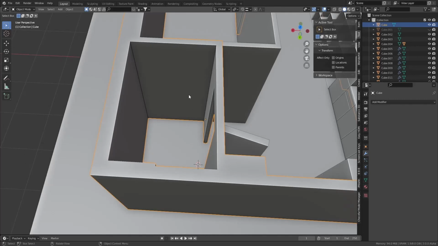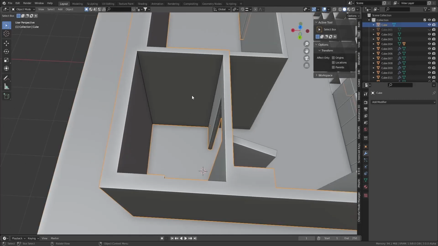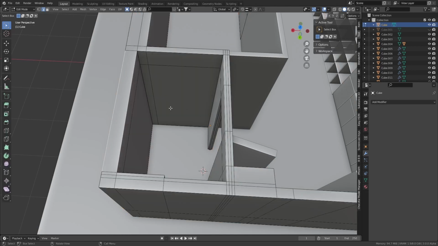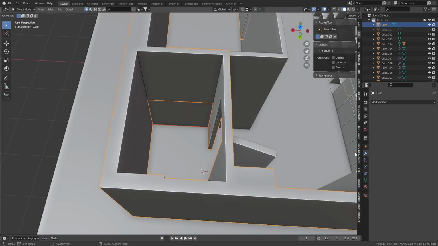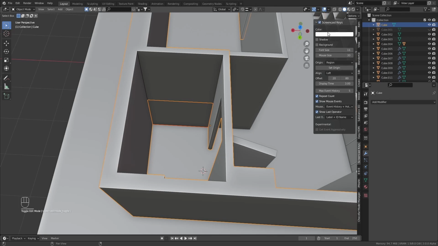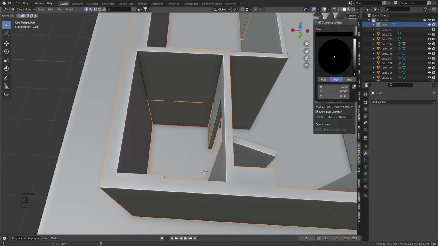As you see here, I need to go to the edit mode to extract something to start modeling from it. For example, I can extract this edge and start modeling from it, or make an extra loop here and select this face to start modeling from it. For example, I will duplicate it to make it a separate part, separate it by P. I will enable the screencast keys and change the color maybe to black like this to be more clear.